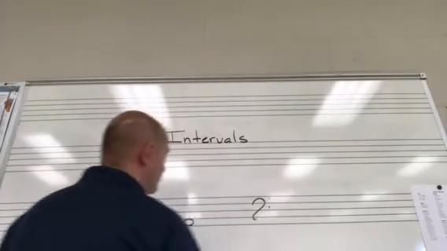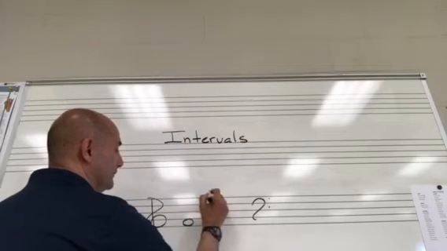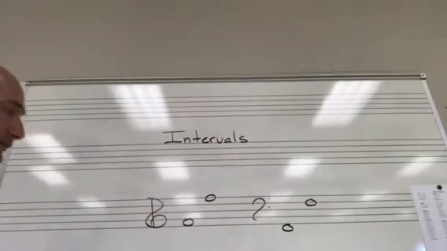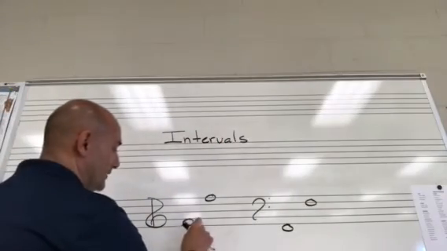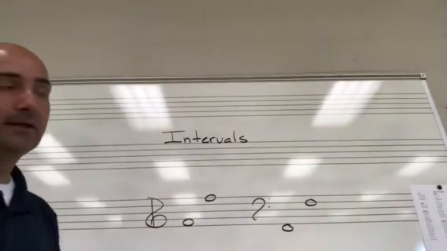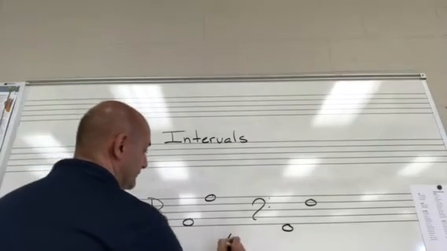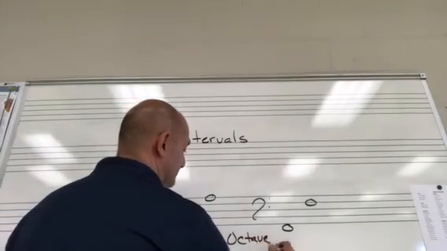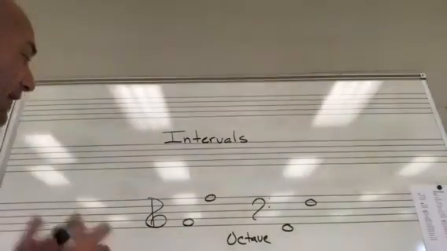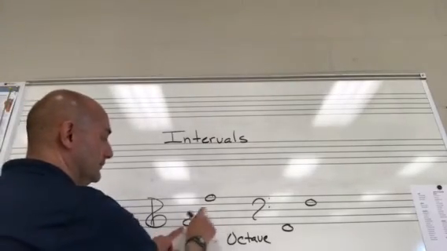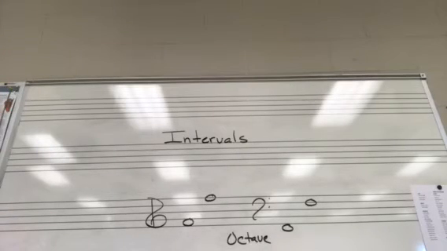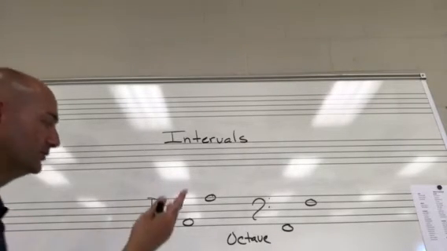The other thing we have is if we have F, and we go up to the higher F, so we'll start down here and go up to here. This, of course, would be 8 notes. 1, 2, 3, 4, 5, 6, 7, 8. But we don't call it an eighth. We call it an octave. So you have unisons, which are the same note, and there are octaves, which is 8 notes between, which is how we get the term octave, or it played in the upper octave. We go up 8 notes.